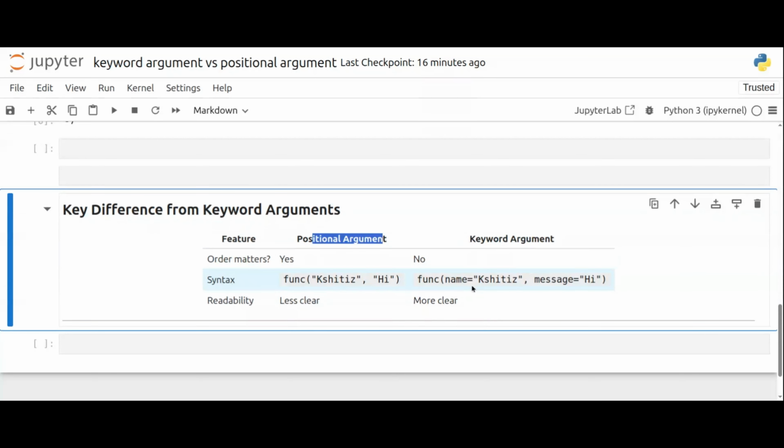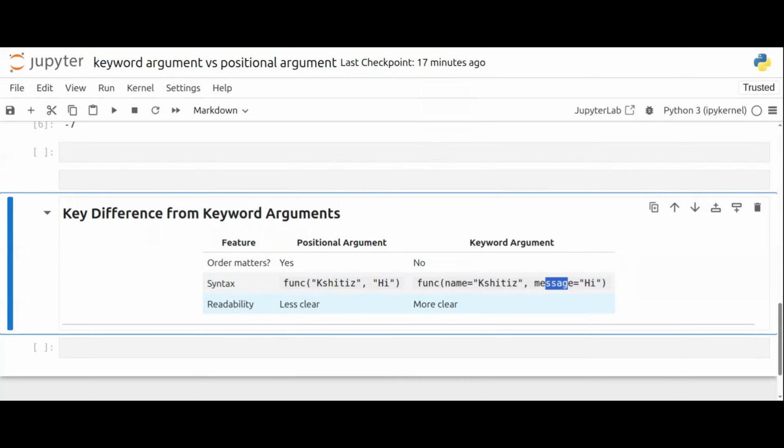The syntax is like this. In keyword argument, you have to write a key, and in positional argument, you just pass the value, right? I previously talked about readability as well. Positional argument is difficult to read and less clear, and keyword argument is clearer to read and understand.